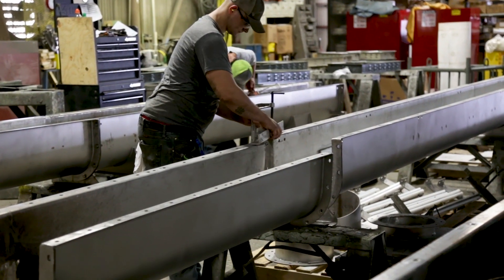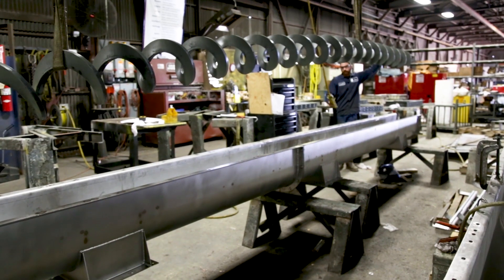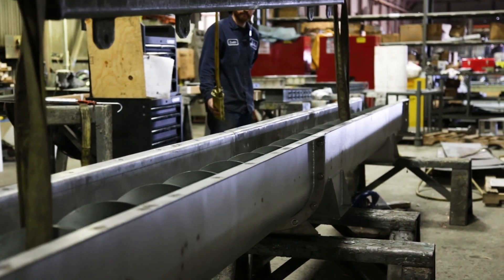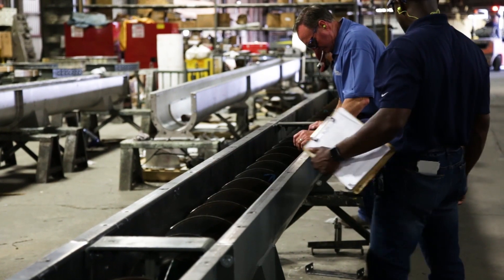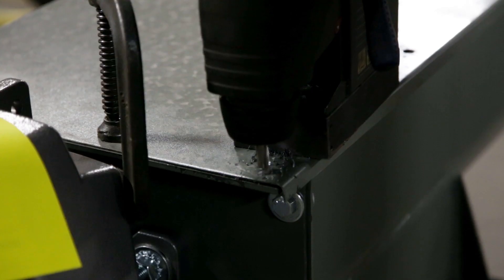If it's a full assembly run, we'll take it to our assembly department — they're the ones that assemble the final product after it's come through every department. The screws built through the conveyor department are delivered to the assembly department, which then assembles everything into a trough. Whatever components are involved, we go by our BOM — our bill of material — on that drawing. Then the quality department checks it once again before it leaves and goes to the customer.